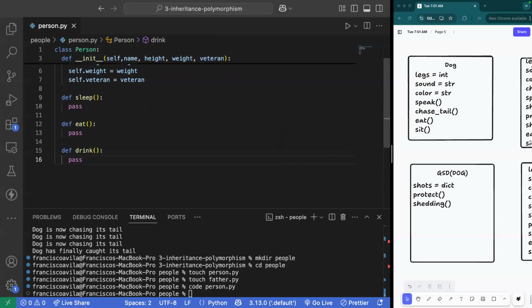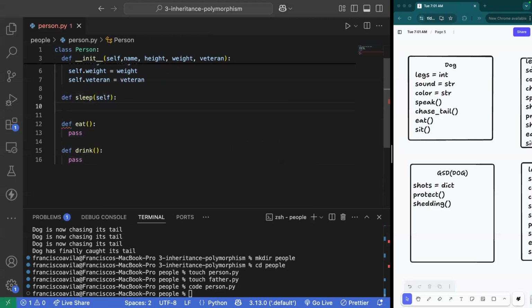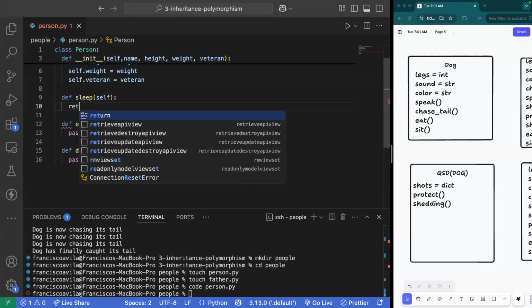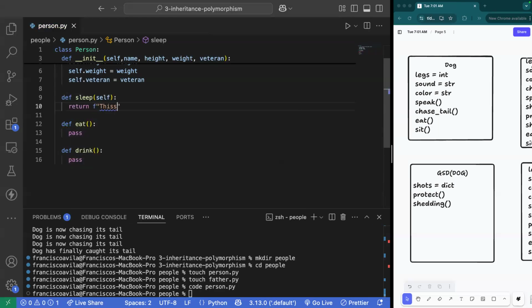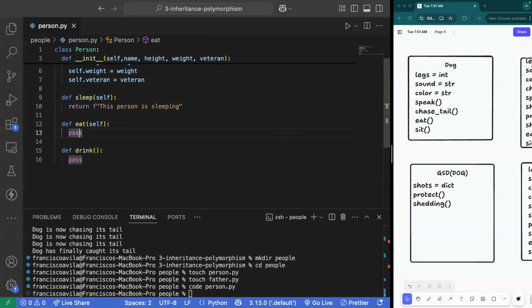Sleep, eat, drink, and let's stop it there. Clean? Oh, all right. So now let's go ahead and pass in self. And let's go ahead and return this person is sleeping. We're eating. We can say, hey, this person is eating.